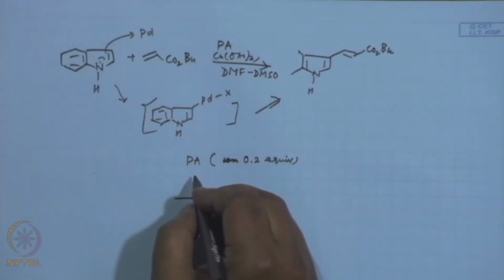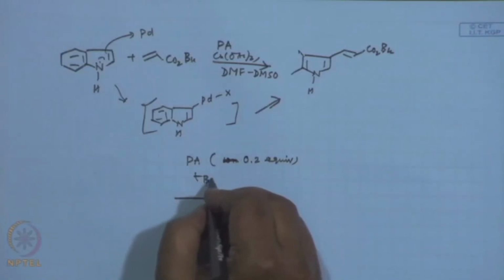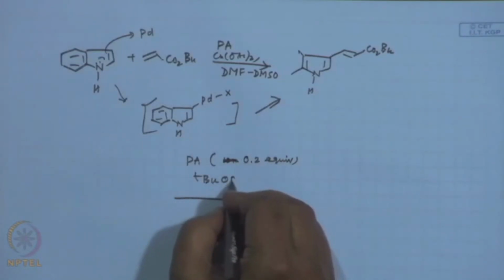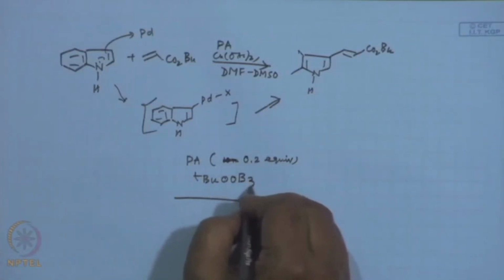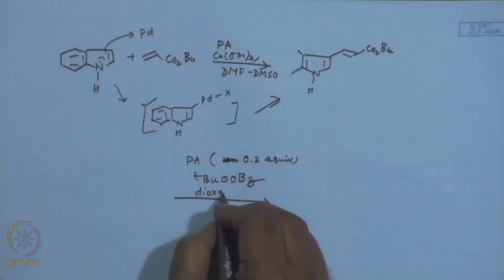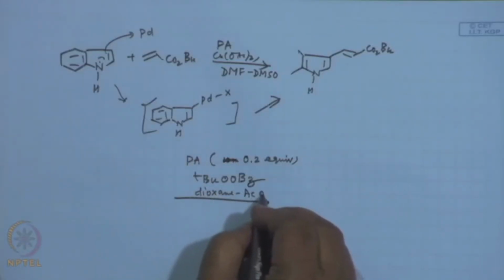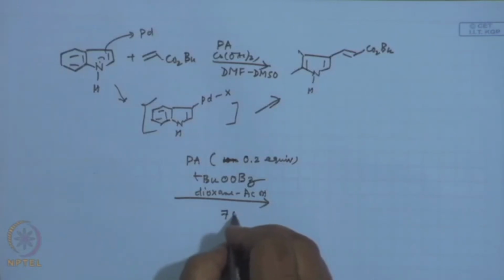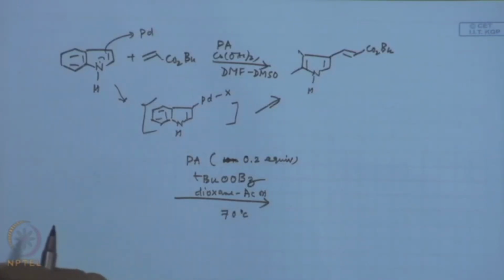The oxidant here is different, tertiary butyl peroxybenzoate, BZ meaning benzoate, that is the benzoate ester of tertiary butyl hydroperoxide. Palladium acetate is common, only we are changing the oxidizing agents from time to time, and the solvent is dioxane, acetic acid, these are all typical polar solvents. The temperature is not very high, it is 70 degrees centigrade. So, what do you expect?